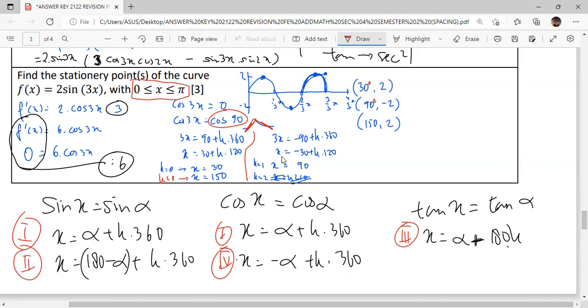Degree semua ya. Tapi ini kan dia mintanya pi ya, nggak apa-apa juga. Lu mau gini juga nggak apa-apa. Pi over 6, pi over 2. Sama aja. Aduh, 150 males kan. 2 over 3? No, bukan loh. 15 per 18 dong. 3 over 4. Itu kan bingung kan. 5 per 6 bener gak sih? 5 per 6 ya? Iya benar, 5 per 6 pi.